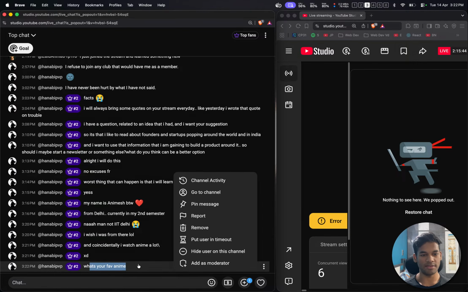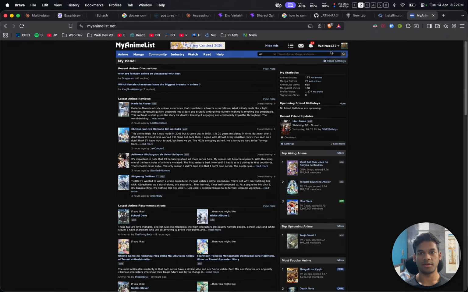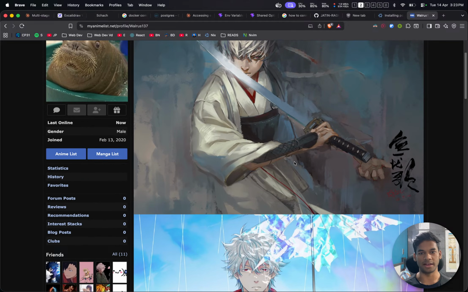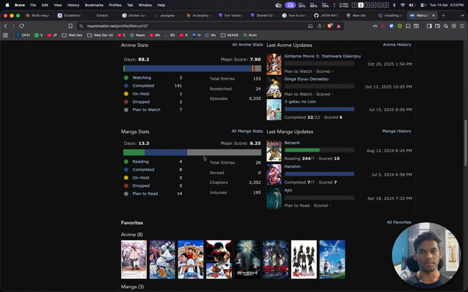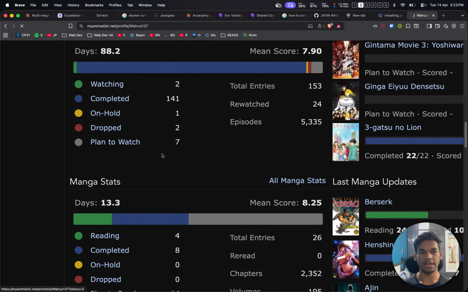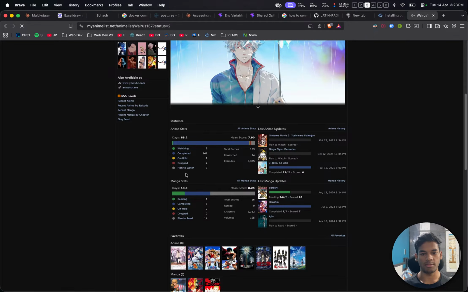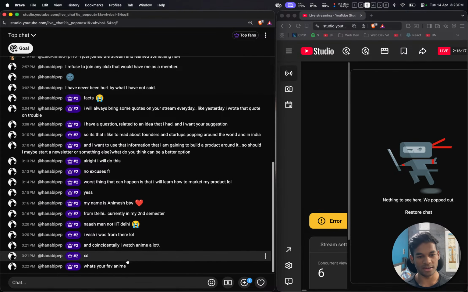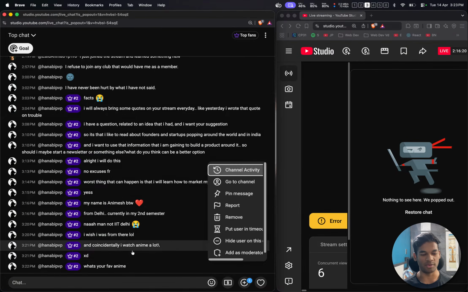Favorite is a very heavy word. Here are all the anime that I watched. Yep, Gintama is pretty much at the top. Gintama, One Piece, One Piece was completed. A list of the anime that I've completed. Hajime no Ippo is pretty cool. Assassination Classroom is good, but there are a lot of Parasite. Parasite the Maximum is very good. Actually, very good.